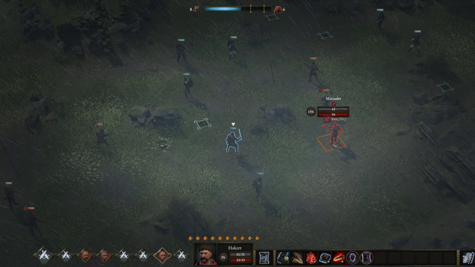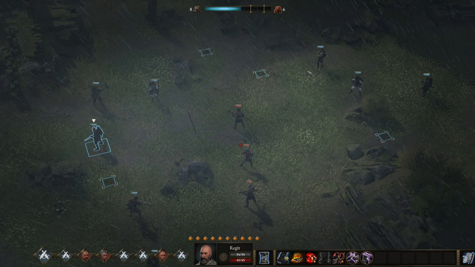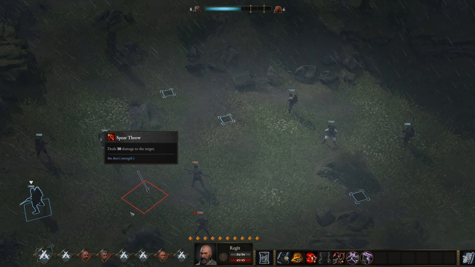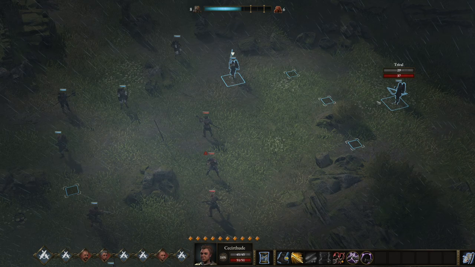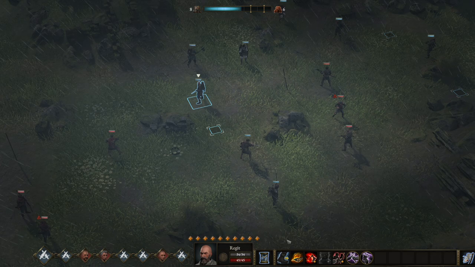All right, let's see. You have fragility. Let's get you right there. Three people over here, three right here. We can kind of surround these guys. Yeah, then we could focus on these three and then go over here. Let's take you.